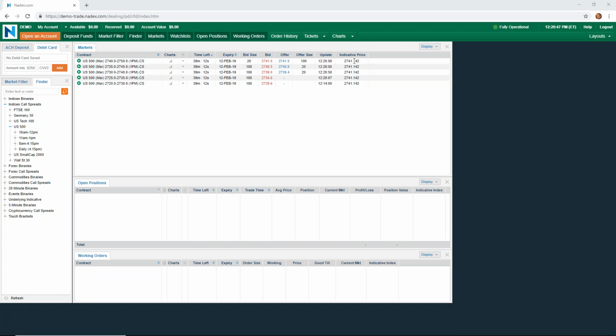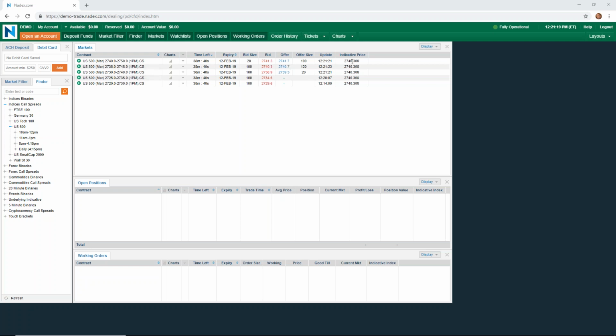Now remember, the indicative price is actually the futures price with all of the averages that are included, taking all of the different price averaging that Nadex does to arrive at the final closing price. What they've done is they've put this basically into a chart so you don't have to worry about it. So this will differ slightly from the underlying futures price, but they're pretty close, and this is the actual price that the value of a closed contract is calculated on.